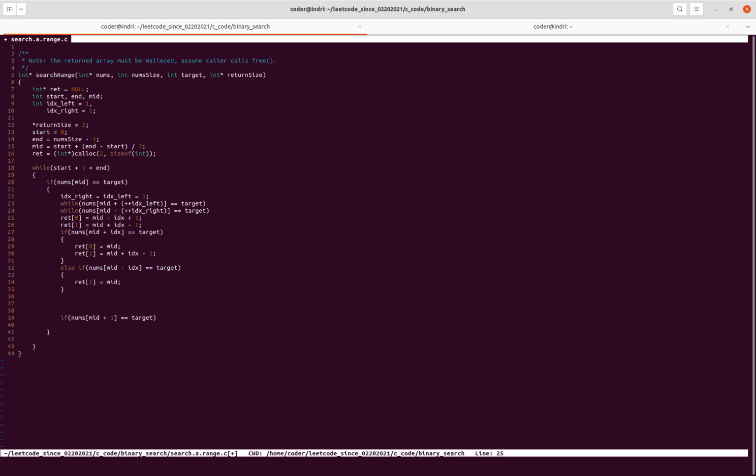Hold on. So that's the wrong side. So that will be the left, right. But we need to change that part. That looks not good. So far I don't need that part.